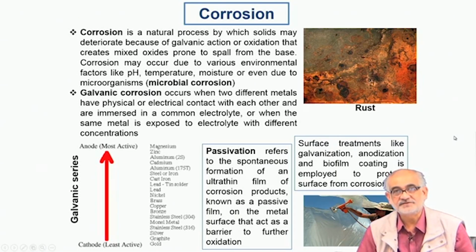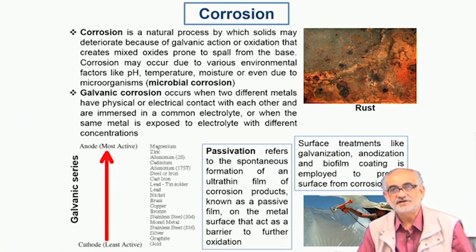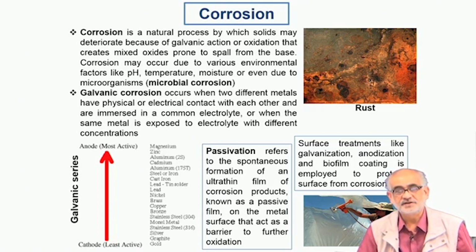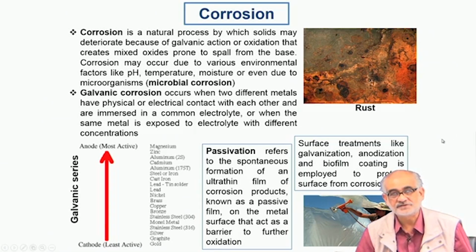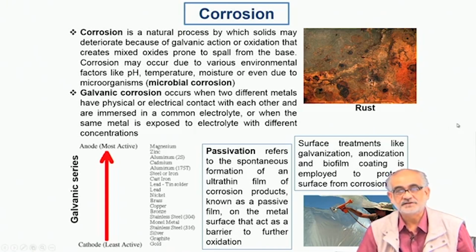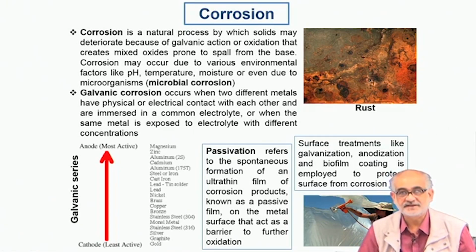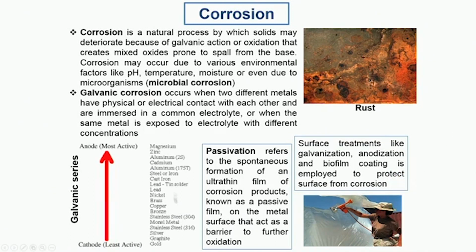And that's exactly the reason why there is a natural tendency for any metallic system to undergo either corrosion or oxidation, which are very similar electrochemical processes. Only oxidation usually occurs at high temperature, whereas corrosion can happen in the presence of an electrolyte at room temperature. But whenever we have metals of dissimilar nature, for example, if you look at this series here, these are called the galvanic series, and they are created in terms of the galvanic potential or electrochemical potential of these metals.